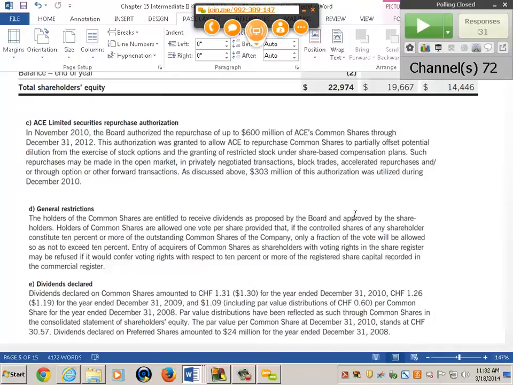Now I should tell you that you must disclose dividends declared, but dividend policies, like statements such as the company has paid $1.30 in dividends consistently for the last 15 years, are recommended by the SEC. They're not mandatory. And the reason why they're recommended is because it really injects lots of stability in the market. It gives investors confidence, and in fact, as I say later in the notes, investors place a premium on companies that make such disclosures.